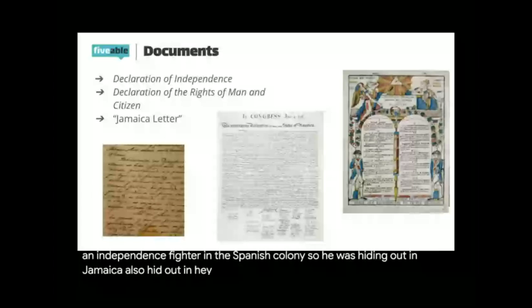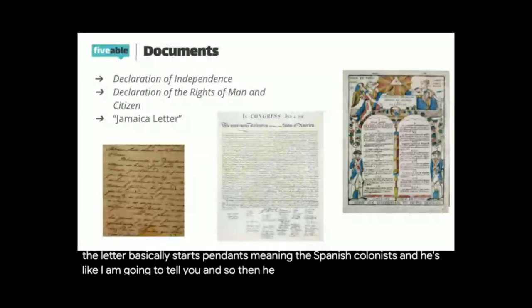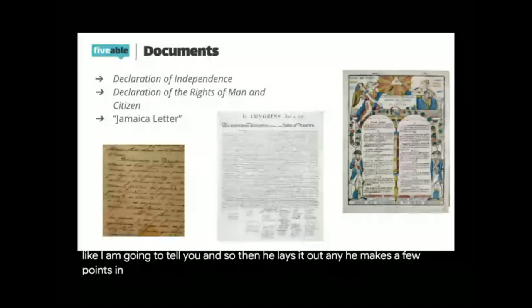And he wrote this letter. Apparently there was backstory, because the letter basically starts, "You ask me why we want independence," meaning the Spanish colonists. And he's like, "I am going to tell you." So then he lays it out, and he makes a few points. This might get at some of your questions about the Latin American wars of independence.